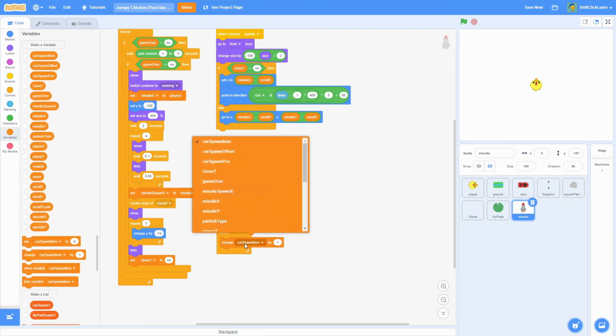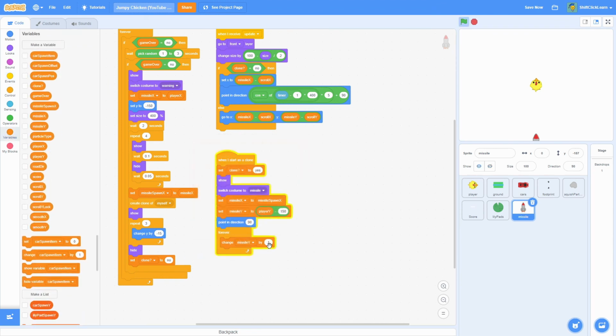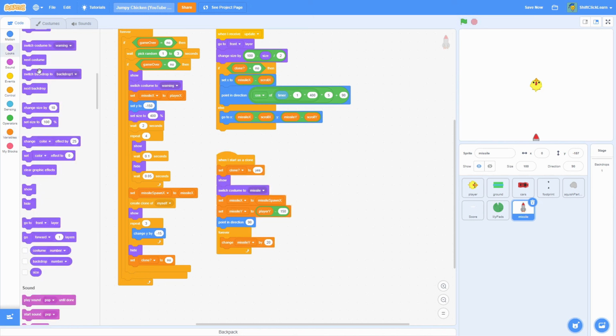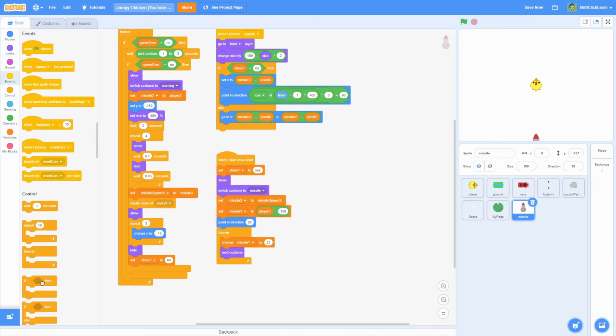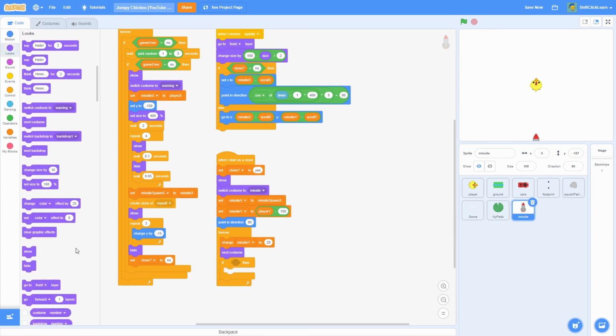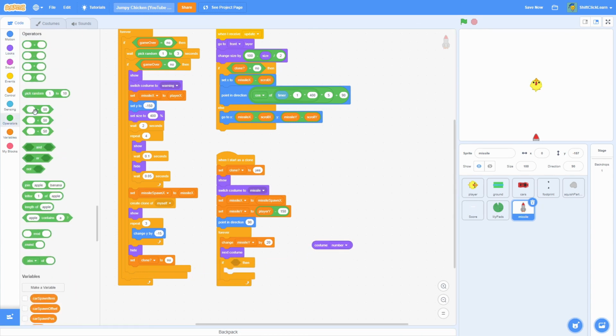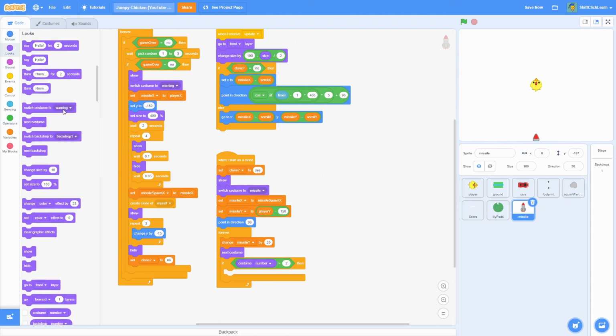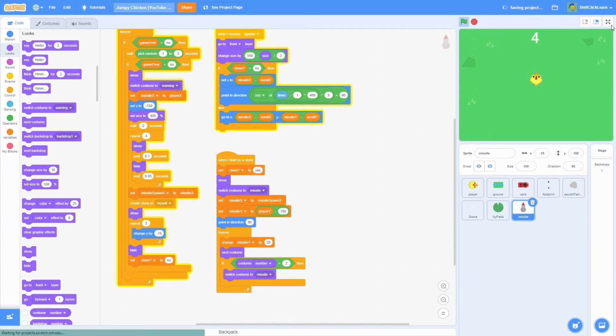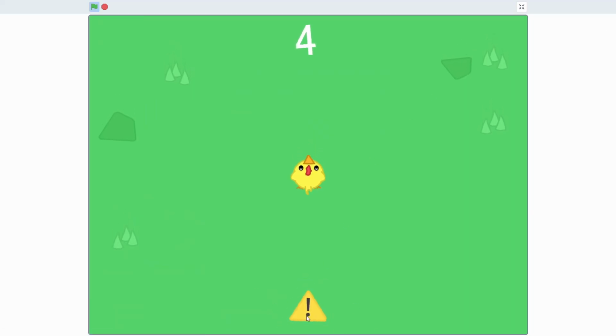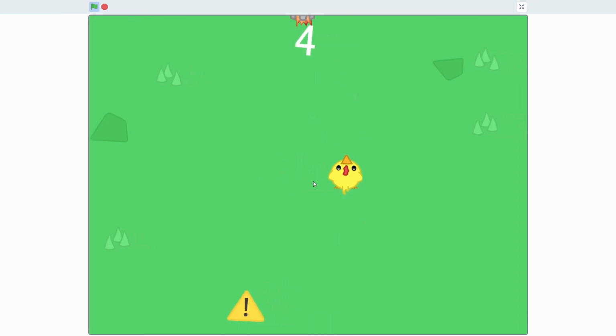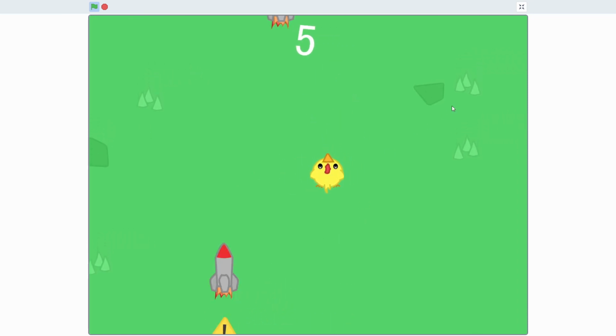and a change, and change that missile Y by 20 like this, and do next costume, except we don't want it to rotate through all of them. So let's do a if the costume number is greater than 2, then we're going to switch back to the very first costume, which is Missile 1. Now you should see that once in a while, this message will pop up, it'll rotate nicely, has a good animation, and the missile will fly up to the top of the screen, animated and everything.